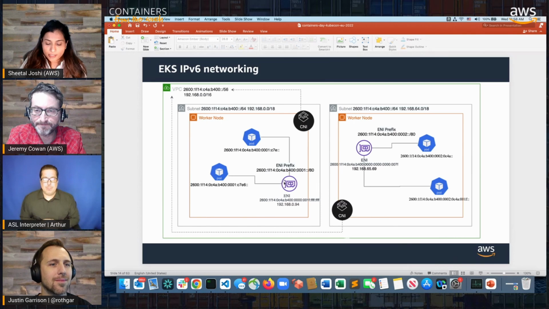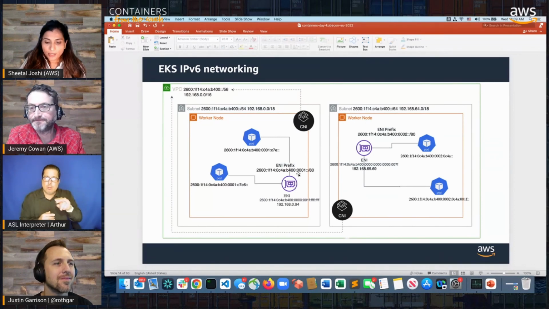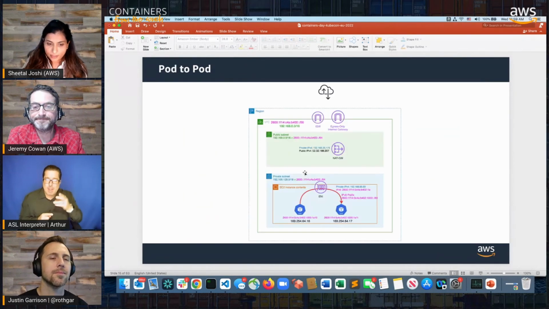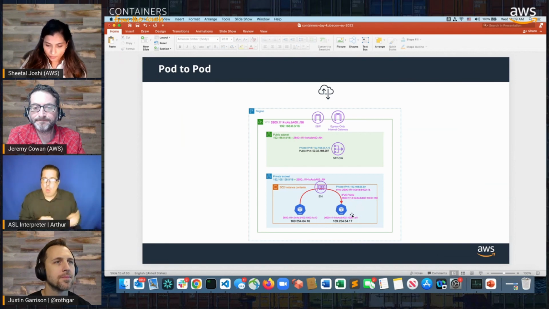Yeah, this is just a recap. So the IPv6 networking, the CNI, when you provision the nodes at the boot time, a single prefix is assigned to the node, and all the pods receive an IPv6 address from that /80 prefix, right? Any pod-to-pod communication is always via IPv6. Pod-to-pod will not see the IPv4. Any IPv4 initiation at the pod level will be blocked.